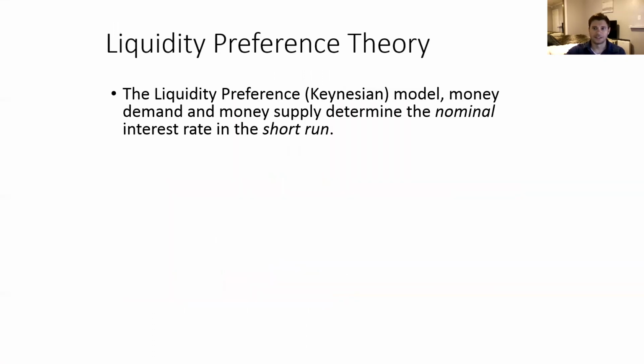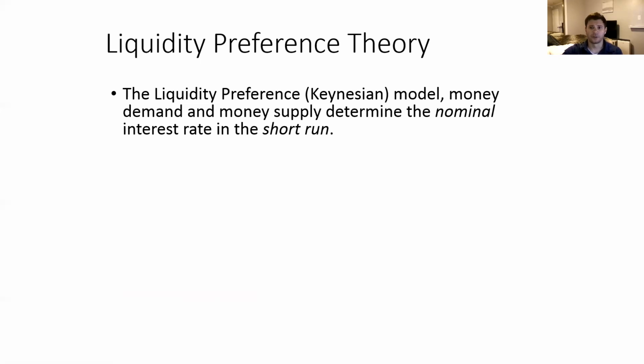So again, this is a Keynesian model, meaning it applies in the short run when prices tend to be a little stickier, prices don't adjust as quickly. And one thing we'll be able to do is abstract away from worrying about inflation in the short run, because if we're dealing with a very small time horizon, prices aren't able to change dramatically over very small periods of time. For example, in a day, prices don't change that much. In a given second or milliseconds, prices are essentially fixed. So in the short run, we're able to abstract away from worrying about this issue of inflation.